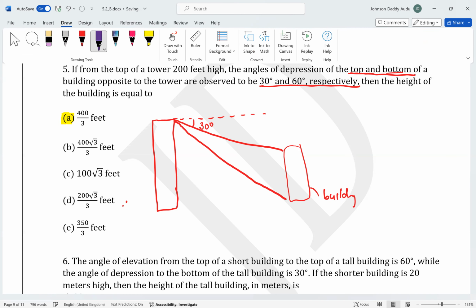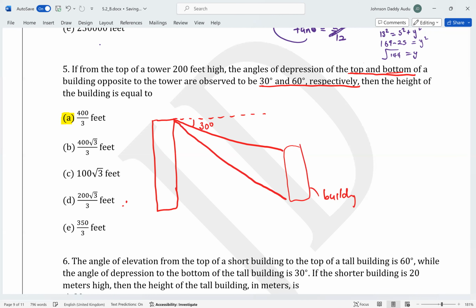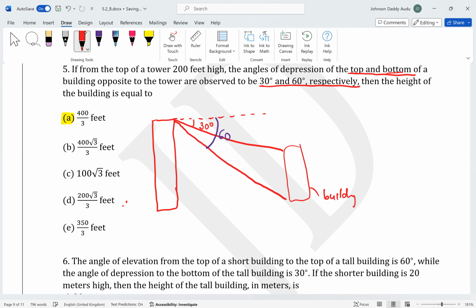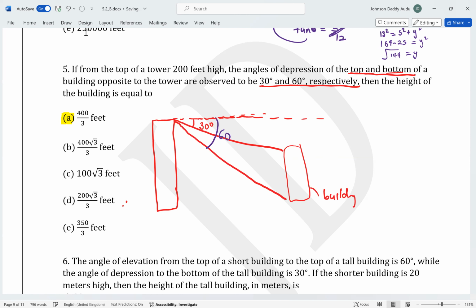You see here, this 60 is going to be from here to here. Everything is going to be our 60, because remember, when you are measuring, you have to measure from the reference. And what is our reference? Our reference now is this line of sight. This is our reference because this is the height of the building. So this is it. All right.